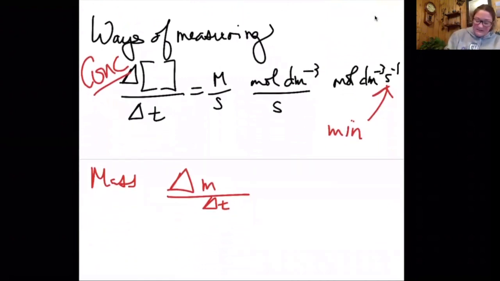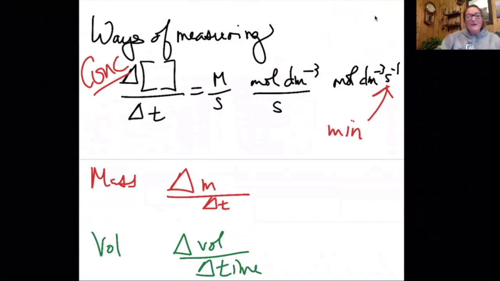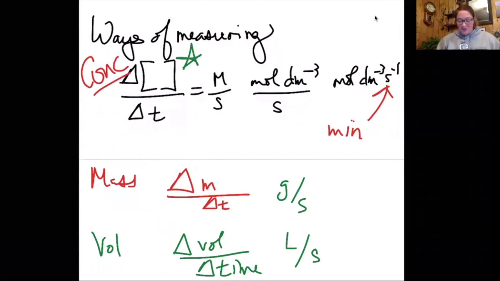If we are producing a gas and collecting it, we might look at the change in volume per unit time. Depending on the reaction itself and how we're studying it, different units might be preferable in different ways of actually studying it. Later, we'll look at different experimentation techniques that would work for different kinds of reactions. The most common one to use is the change in concentration per unit time.